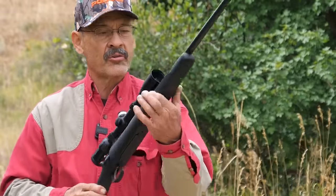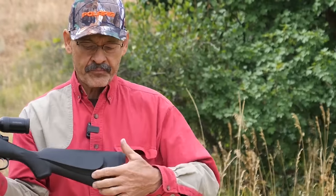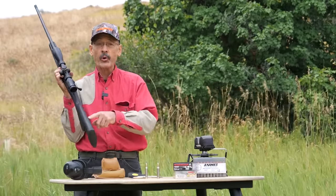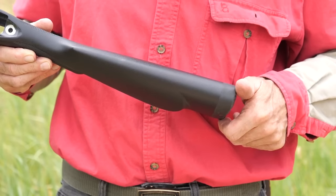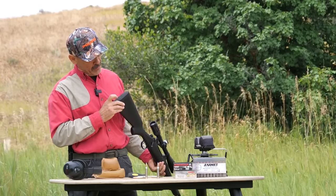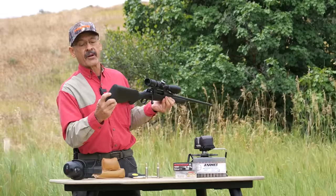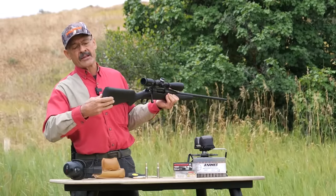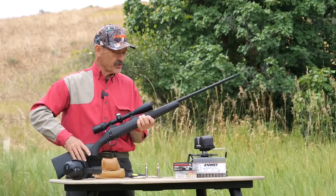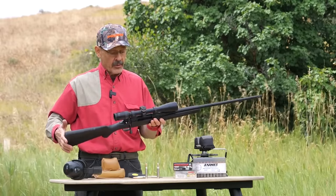Because it is slim as it is — slim in the grip — it's got a nice cheekpiece that helps keep good contact for a good cheek weld, but also gives you a nicely full rounded comb so you don't get cheek slap. You don't get that bite under recoil that some sharp combs will give you. It's got Borden's own recoil pad with good cushion but not excessive. With that muzzle brake on there, it's a pretty tame shooter — I'd say a little less recoil than if it were chambered in a 270 without a muzzle brake.